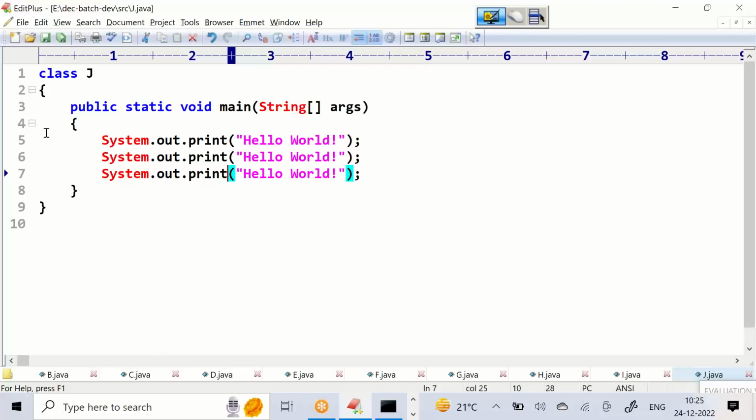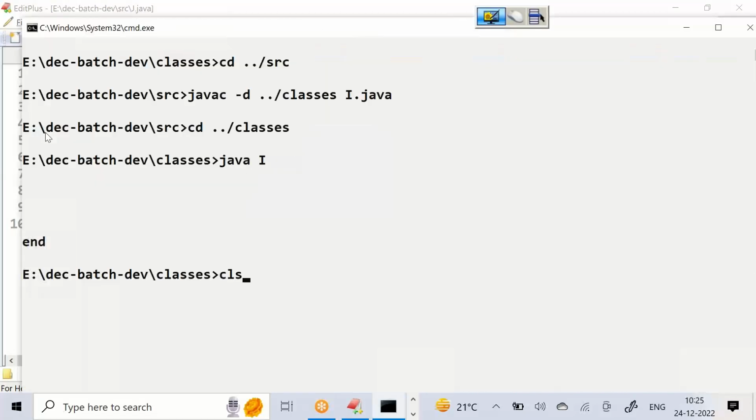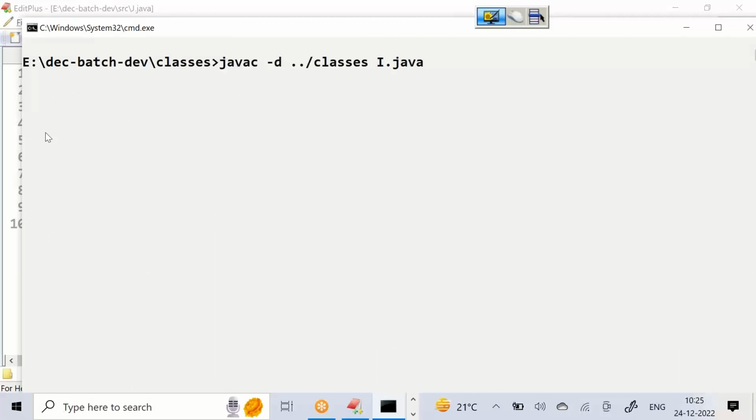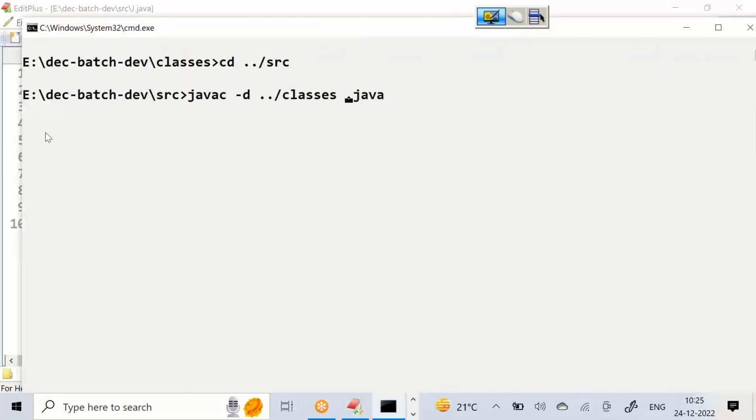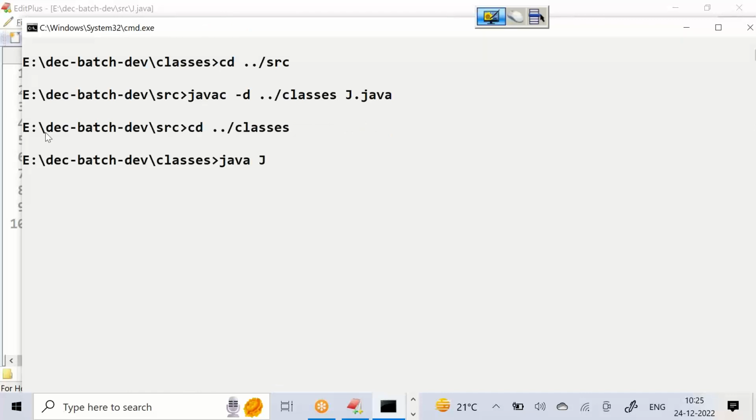Only one line of output, single line output.